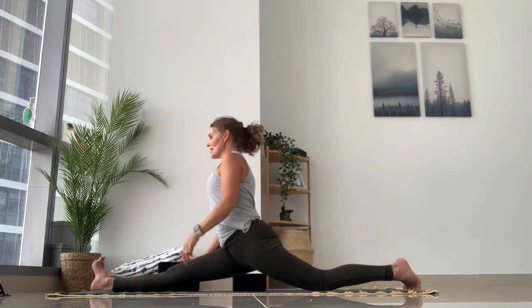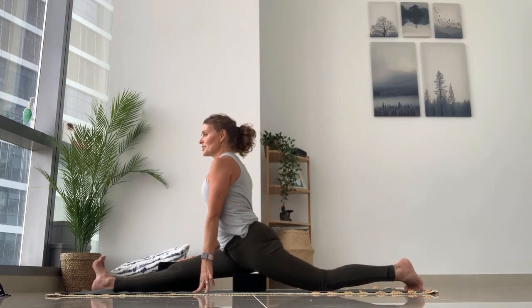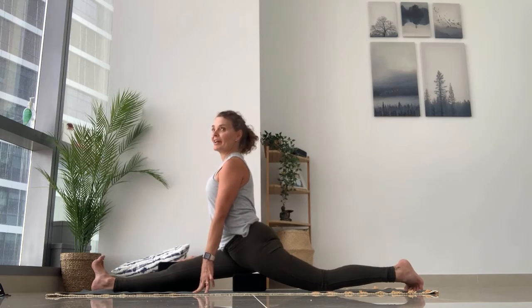Takes a lot of discipline, because all you want to do, and if you know you can touch the floor, which I know I can, it's easy just to do a cheat, but it's not doing my lower back any good when I do that. So I try and teach this way because I know that when I do it wrong, I get pain, and I don't want anyone to get pain.